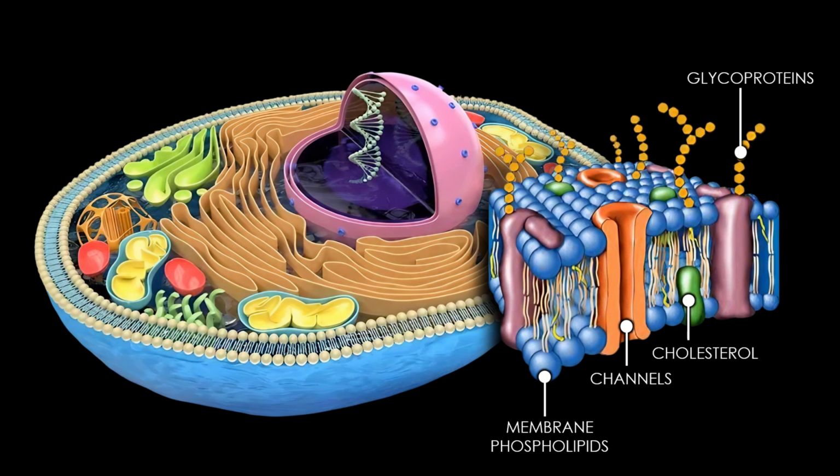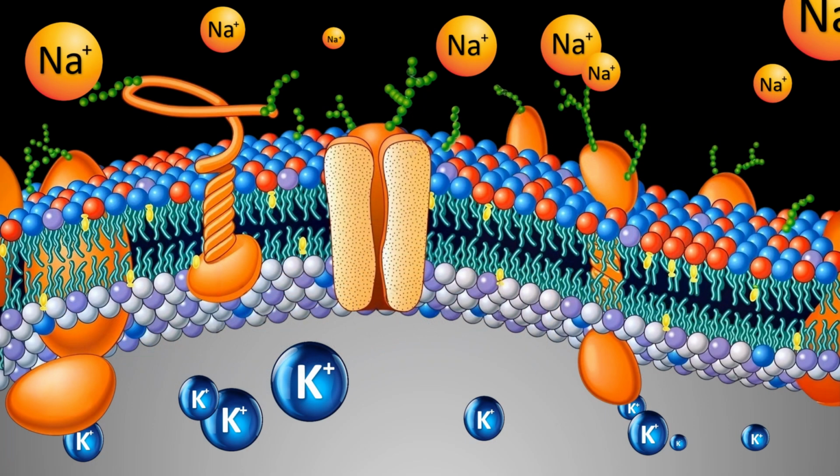Proteins include ion channels, receptors, and transporters that help with signal transmission and substance movement. Cholesterol provides stability and fluidity to the membrane. Glycolipids and glycoproteins are involved in cell recognition and communication. The resting potential of a neuron may be considered analogous to the standby energy of the cell.